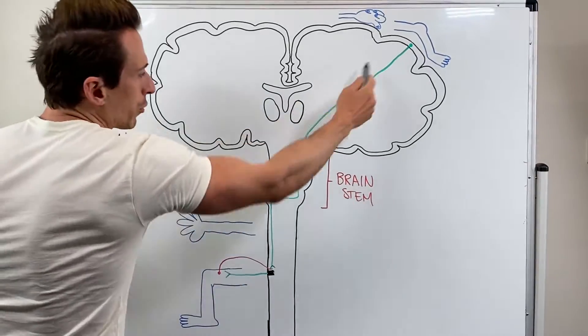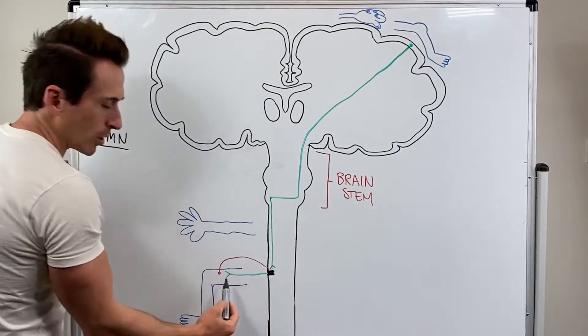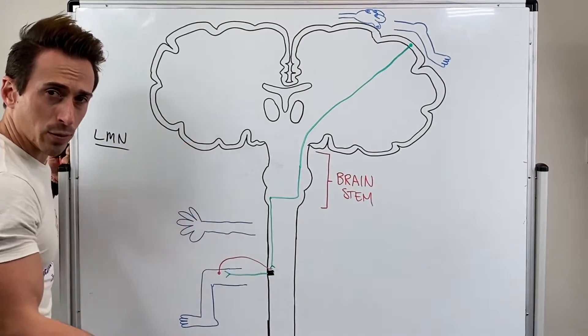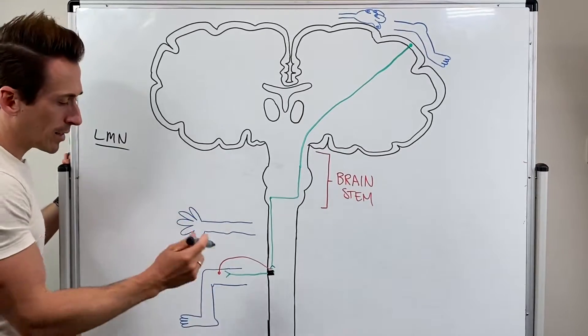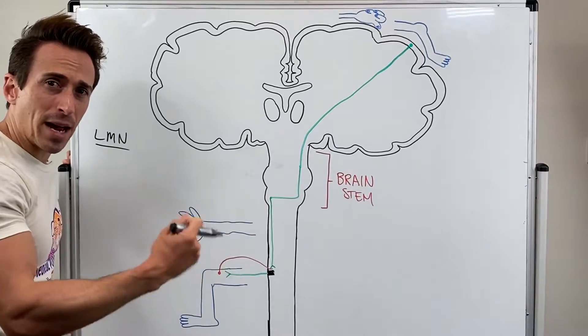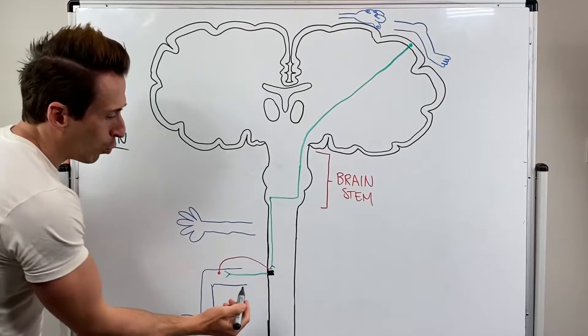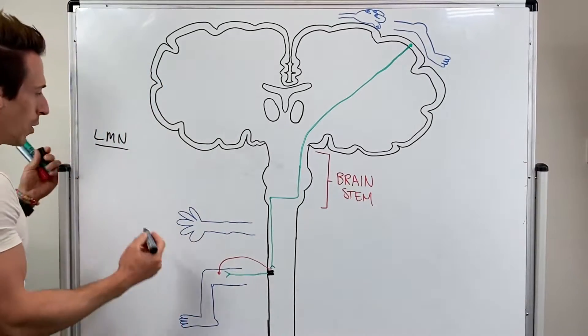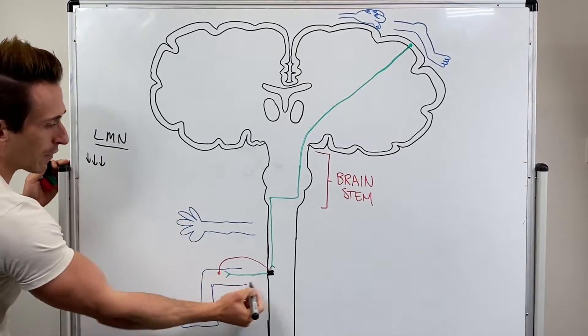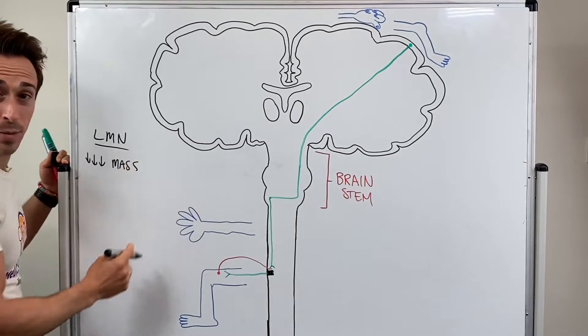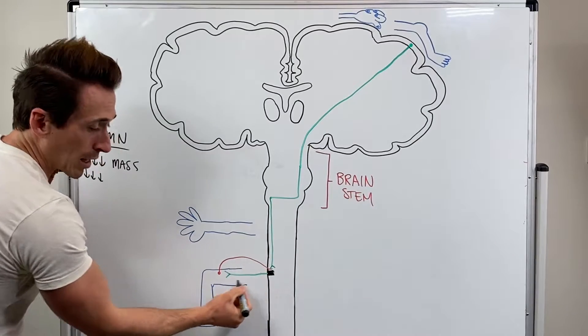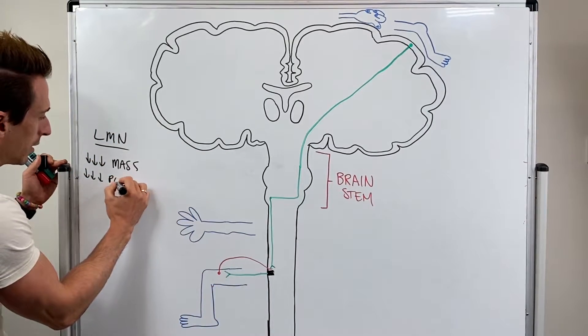Now once you think about this, the upper motor neuron is intact, the lower motor neuron is not. The lower motor neuron speaks to the muscle to tell it to contract. It releases chemicals, it releases neurotransmitters like acetylcholine, tells that muscle to contract. In fact, it releases growth factors, things that tell that muscle to maintain its size and maintain its strength. With this lower motor neuron gone, what we're going to find is that the size or mass of this muscle that's innervated by the lower motor neuron significantly diminishes. The strength or power of that muscle that's innervated by that lower motor neuron significantly diminishes.